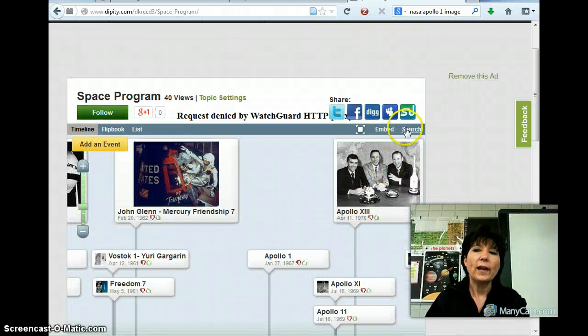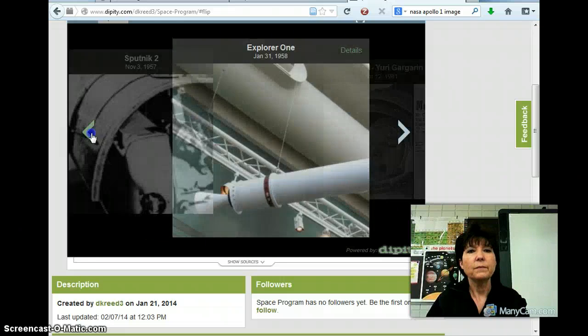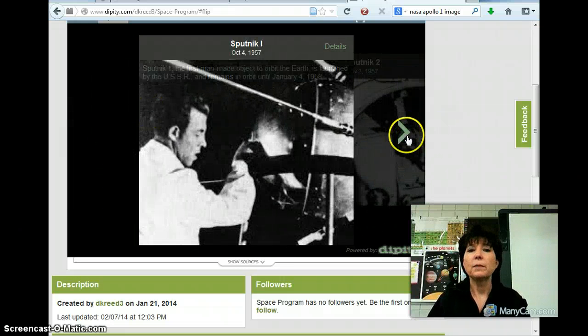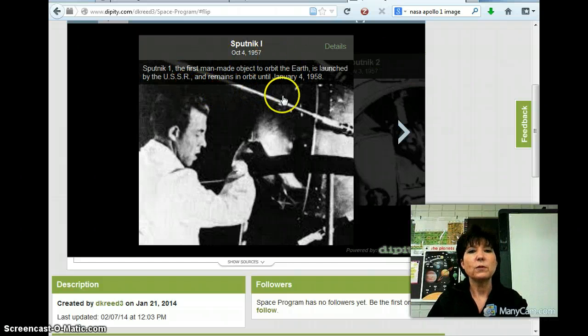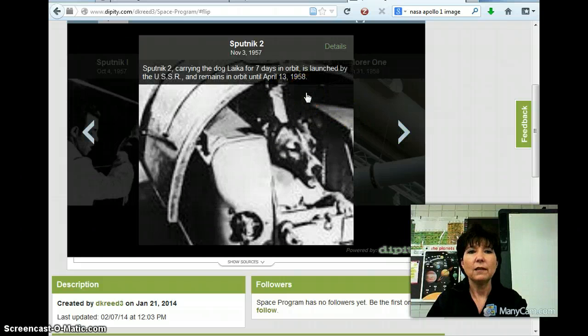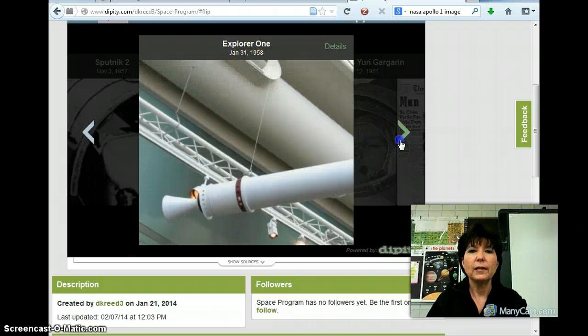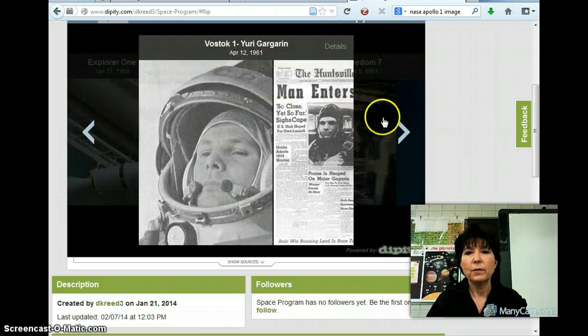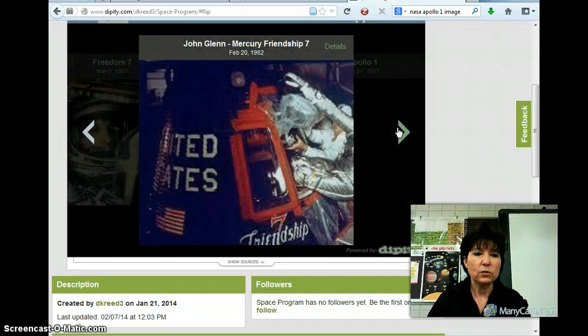And then what I really like, what I wanted to show you, is that they create a flip book. So instead of the timeline mode, for some reason it always opens in the middle. So you're going to go back, and here's the picture that I have on Sputnik 1. You hover over, and it's going to give the description of what's going on with that event. You click to continue, and here's Laika, Sputnik 2. Laika, remember, she died in orbit. Explorer 1. Here's Vostok 1 with Yuri. Freedom 7. And you go all the way through, and I'll have all the pictures that you have there.